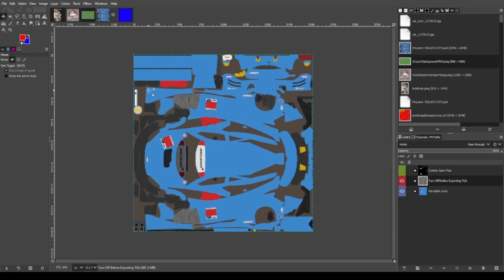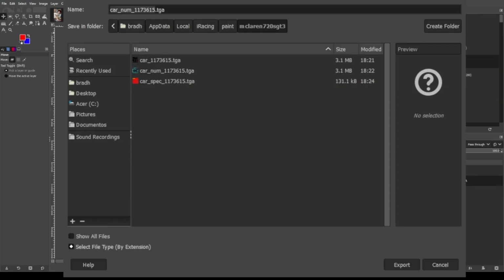Very first thing we're going to do to make workflow very, very easy is we're going to export all our files into the folders with the proper names so that everything is recognized and where it needs to be. So go into your file, go into your export. Don't go to save because we're not saving it. We're exporting it into a different program. Export as. It will bring up this.